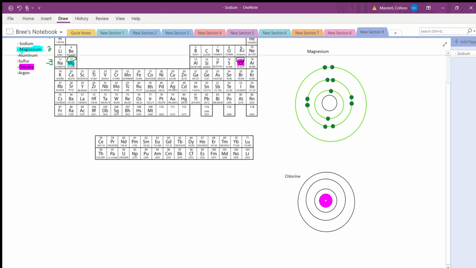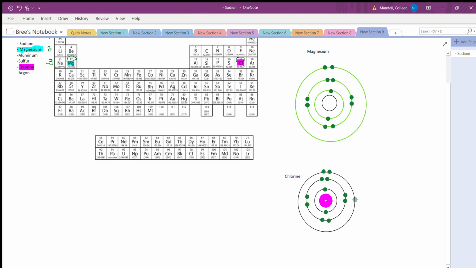I'm going to make sure I've got the right pen, and there we go. So, first energy shell. Easy. I know it only holds 2. Done. Alright, that leaves me with 15 more electrons to place, right? Out of the 17 it has, I placed 2. So let's go ahead and work our way out. Let's fill up this second shell with another 8. Great. That gives us 10 total, right? 2 plus 8 is 10. That means we need 7 more. So on our valence shell, I'm going to place 7 more.